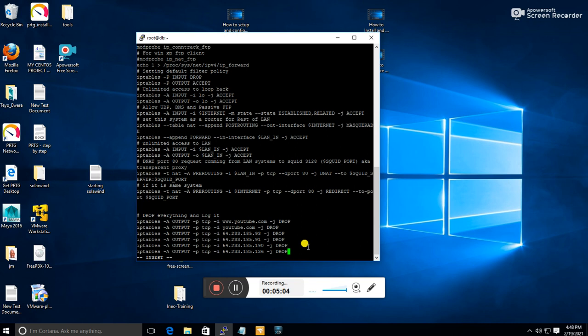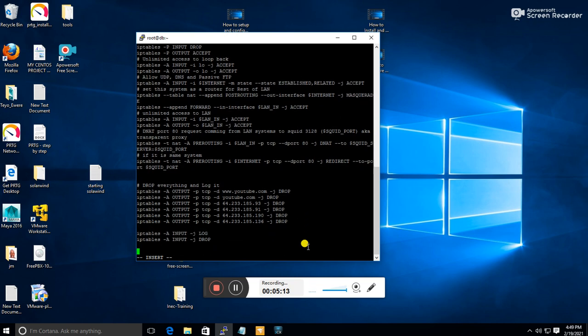So another way is if we know the subnet in which the YouTube network is, we'll just define that and it covers the entire thing. So that's what we have. So we're writing that under the drop section.